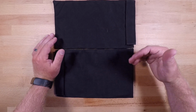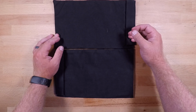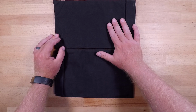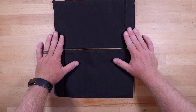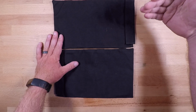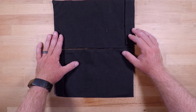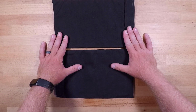Secondary and tertiary capabilities, I briefly talked on it. You can use these as an administrative pouch for GRGs, administrative documents, maps, all of that stuff. So that is definitely something you can utilize these for. It does make carrying all of that stuff much easier, instead of having it all front loaded in a really small admin pouch, or having a small armband. If you need to carry larger documents and all that stuff, this is a good place to put all of those. So you do have that option. I would just recommend laminating things and inserting those documents and all that stuff on the exterior of the pouch facing the cummerbund, so that way your sweat and all that moisture doesn't seep into those administrative items. So administratively, it's actually a really good pouch for your flatter items and documents.